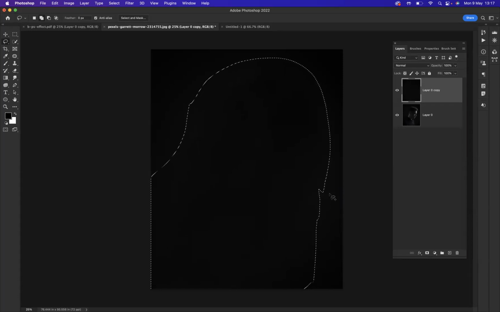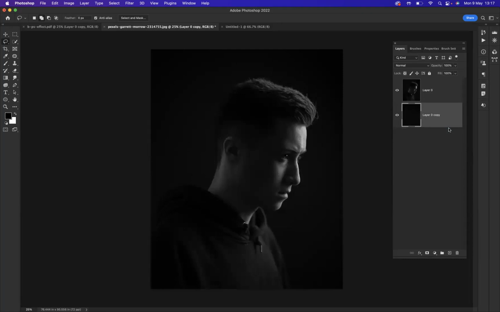Okay, so now I'm going to deselect by pressing the shortcut Command D on Mac or Control D on Windows. Fabulous. And let's swap our layers around like so. So we're in a really good place now. Now, what I'll need to do is add a layer mask to our image layer. So we're going to come to our layer mask option like so and apply a layer mask. Now, on the layer mask, as you can see, everything is white. So therefore, everything on this image is showing.